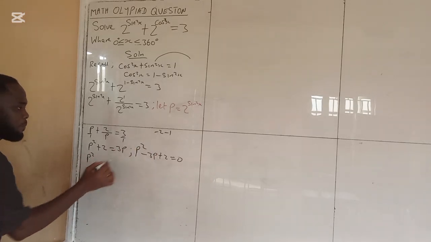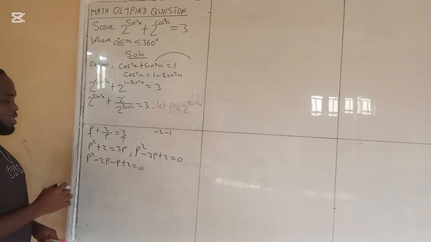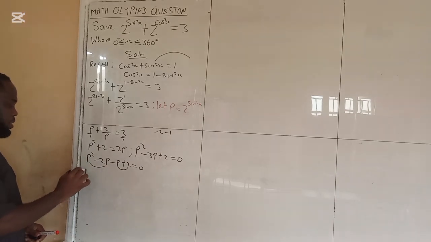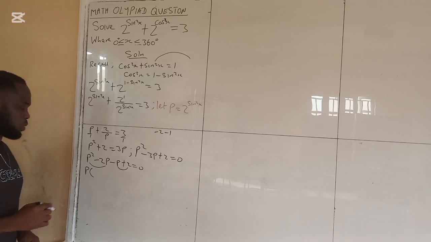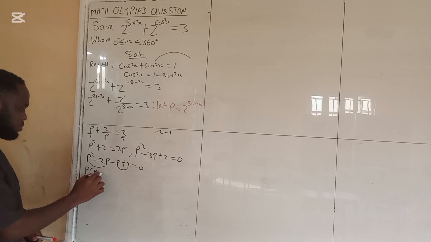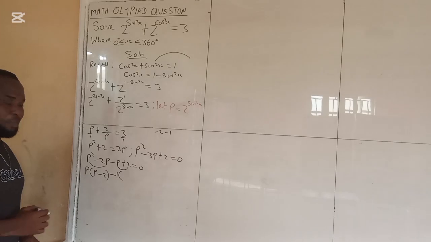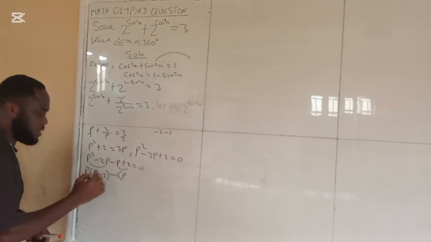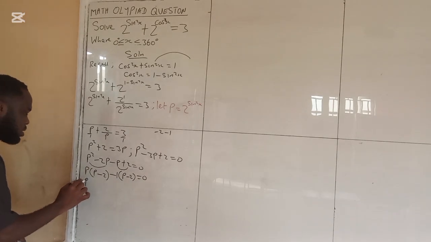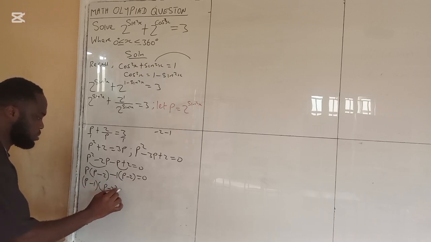So we're going to factorize this. So we have P squared minus 2P minus P, then plus 2 is equal to 0. So now we're going to pair them two, two. Here, what is common is P. Open bracket, P squared divided by P is P, minus 2P divided by P is just 2. Then what is common here is minus 1. Minus P divided by minus 1 is P, plus 2 divided by minus 1 is minus 2, which is equal to 0. Then we pick one of this, which is P minus 1, multiplied by P take away 2, which is equal to 0.